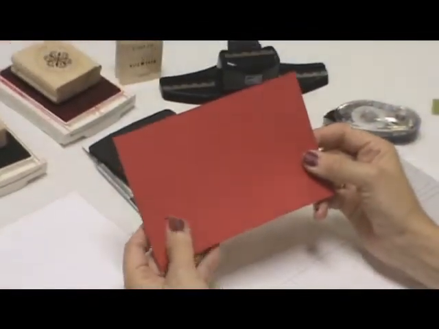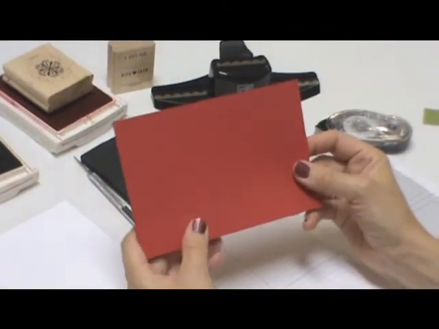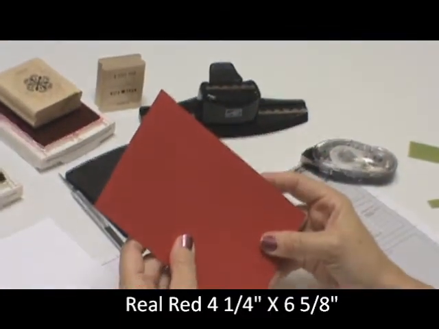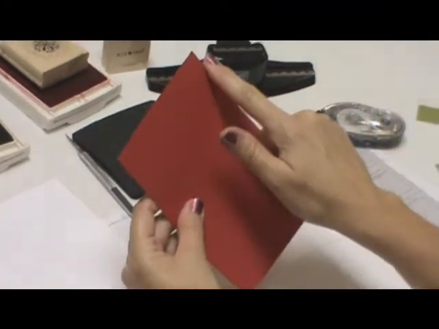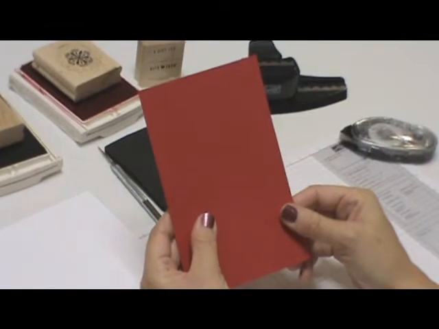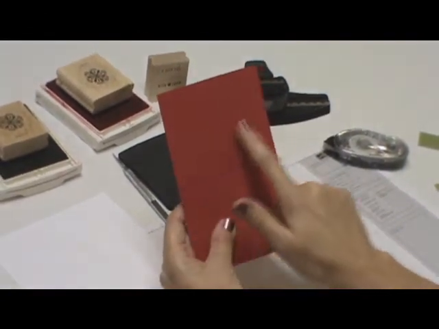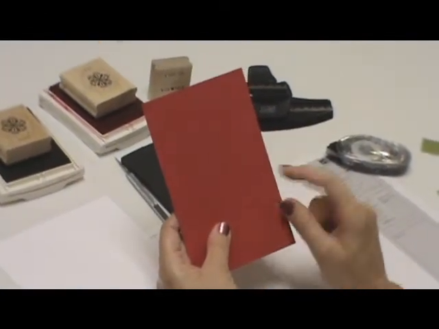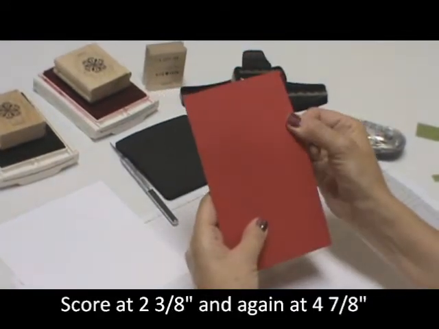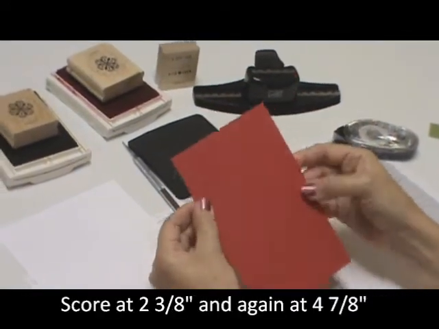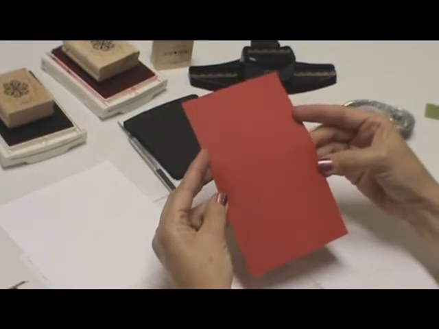You're going to start with a piece of real red cardstock cut 6 5/8" by 4 1/4", so you can get two of them out of an 8 1/2" by 11" sheet. Then I scored it at 2 3/8" and at 4 7/8". I put the sticky strip on already; that just goes in this middle section right here.